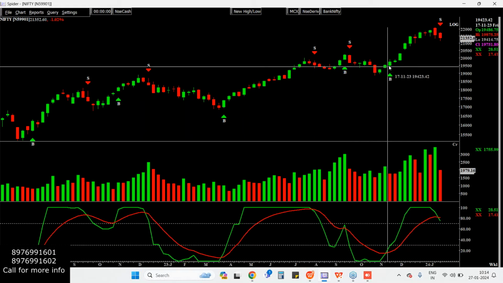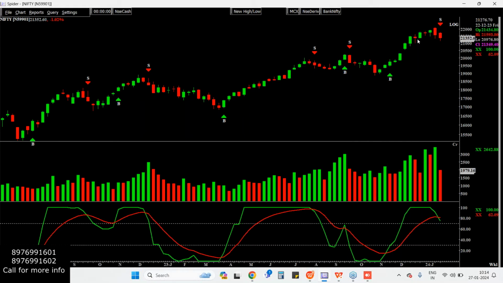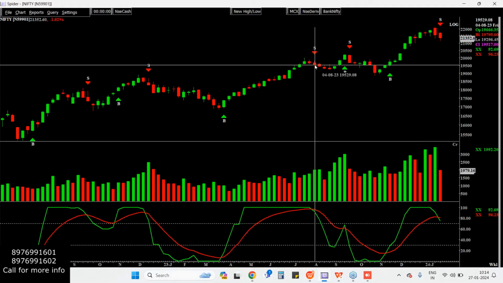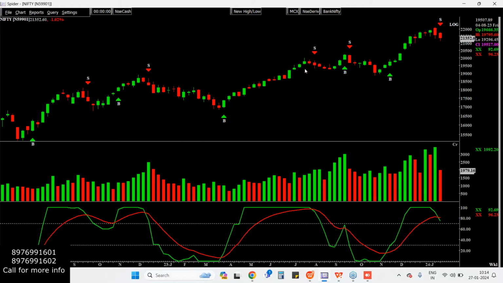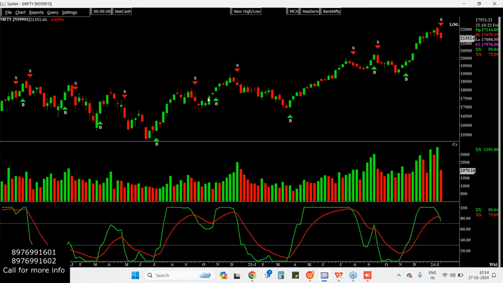Throughout this rally, you'll get multiple results in your positive direction. Most of them will hit your target. But whenever there is a sudden change like this, even though this was a sell indicator, we are not going to focus on sell. We'll only focus on buy because we are checking the weekly candle. So there is no point taking sell positions.